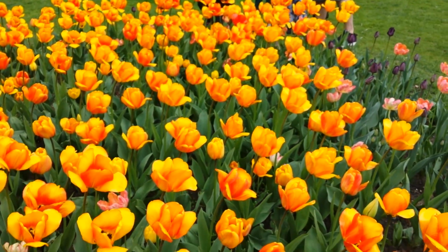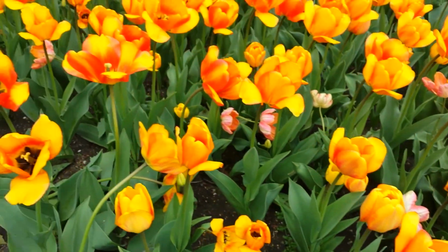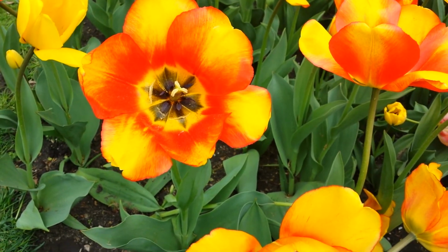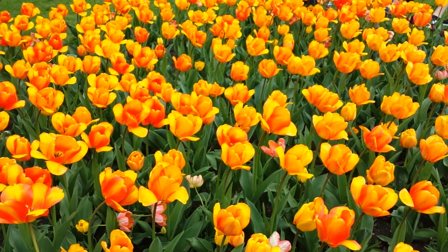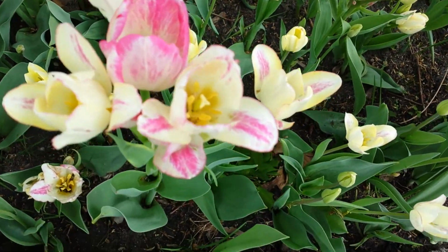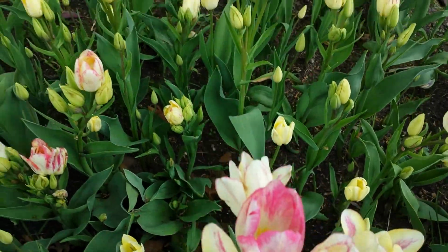We have to go that way anyway, but what we'll do is we'll stop at the windmill on the way through to the other side. Oh, look at that, lovely, beautiful. Then we'll overlook the windmill. Stop and put our name in. And then we'll go see those tulips over there and we'll come back. That's right. And look at these guys. It's like a lot of flowers in one stem.